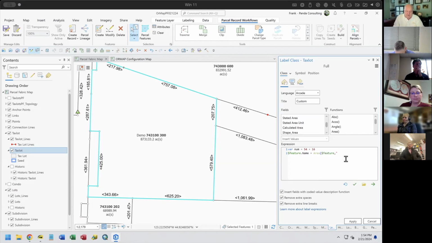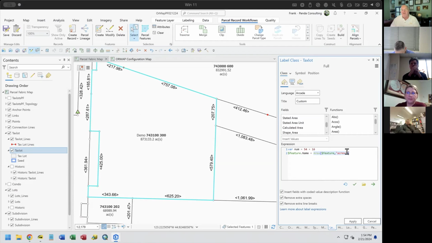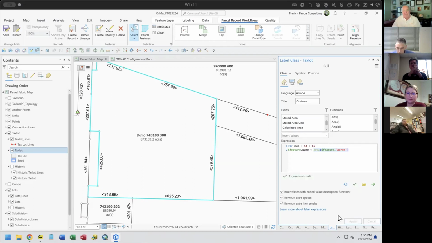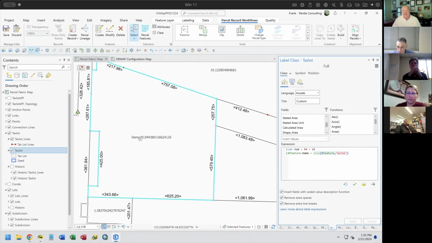And let's show us what the acres are of the feature, using just this one expression. It's just going to tell me what the area is of this parcel. All right, and it will now show us that that's the area.